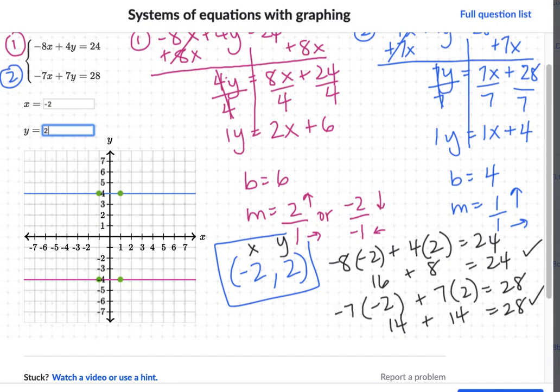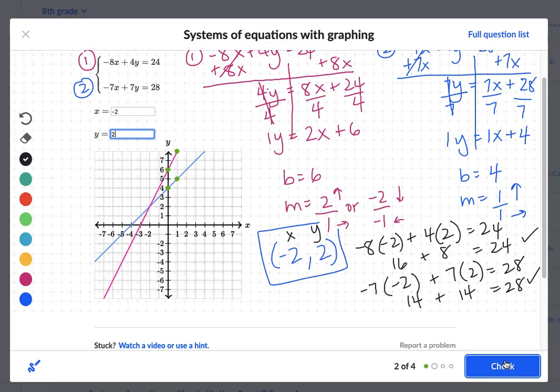And it looks like Khan Academy has a glitch where when you put in your answer, it resets this graph. So just be aware of that. You're going to have to redo that really quickly, but you already did it once, and you can double check that you got the answer, that it intersects at the right place. So the first one was 6, and then up 2 over 1, up 1, 2 over 1. The second one was 4, and this was up 1 to the right 1, up 1 to the right 1, and it intersects at -2, 2. Remember, we're pretty sure that's going to work.